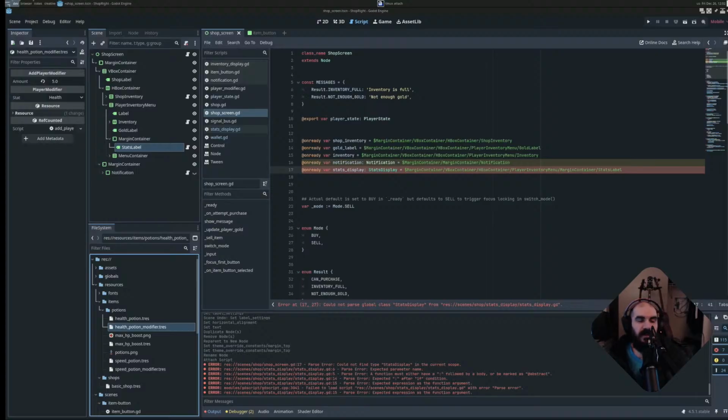The case for a stat collection wrapper. Use this if you plan on having an inventory, a stat sheet, and multiple items. Abstracting this into a stat collection, a custom resource or class provides type safety and encapsulation. Here's an implementation example. He's got the dictionary, he's got get stat, and he's got add stat and merge stats with another collection. And then he's got a signal for stats changed.